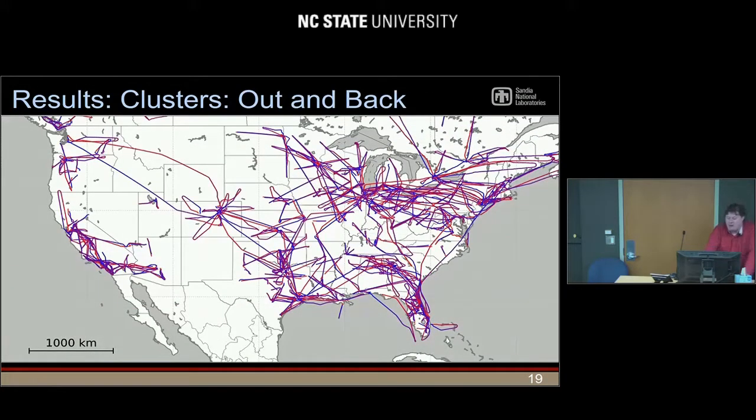Out and back: if you have a flight whose start to end distance is very small, whose travel distance is large, and whose convex hull, which remember is the polygon enclosing the whole thing, is narrow, they have gone out, they have realized, oh no, I forgot to turn off the iron. They have turned around and flown home. I don't know exactly why all of these people left the iron on at home, but as you can see, there are a lot of them.